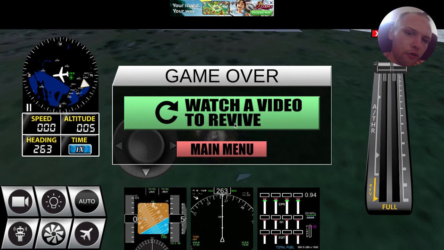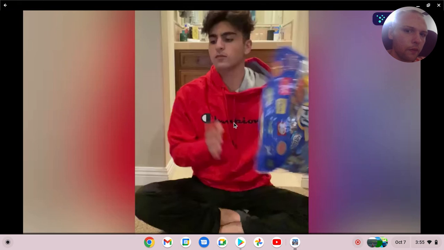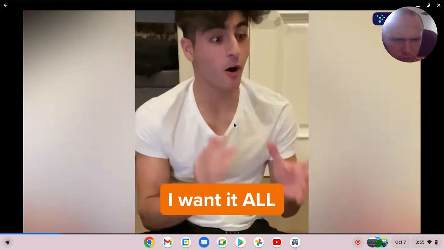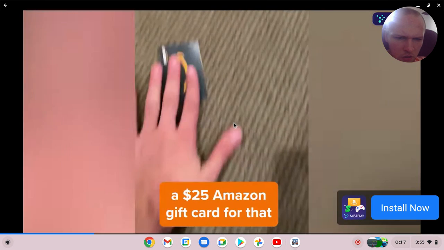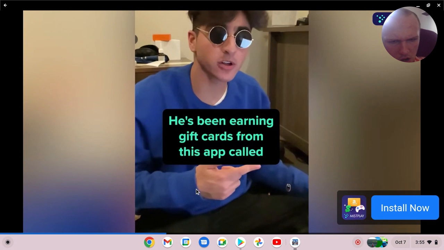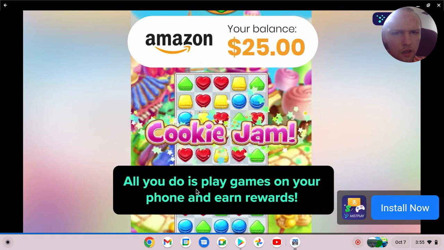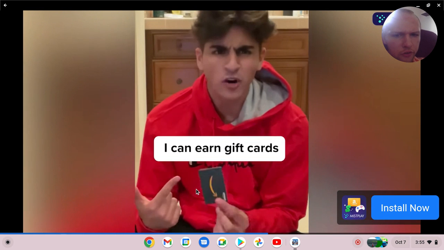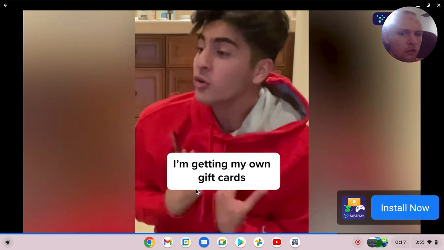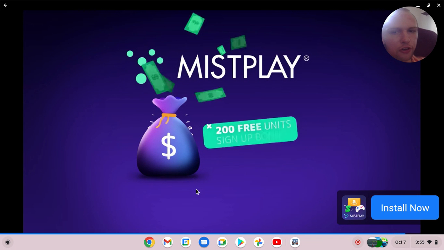Watch a video to revive. Yeah, I can watch another video. See what this is talking about. Let's do this. M&M's? I don't like those. I want it all. I'll even put a $25 Amazon gift card for that. Whoa, this just got real. Wait, how did you get that? He's been earning gift cards from this app called Mistplay. All you have to do is play games on your phone and earn rewards. So you're telling me I can earn gift cards from playing games on my phone? Yeah, why'd you spill my secret? I'm getting my own gift cards. Well, it's quicker than going to a video gaming competition. You can do it whenever you want.